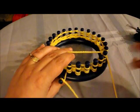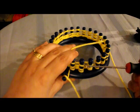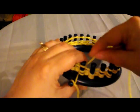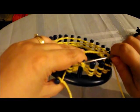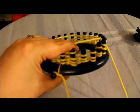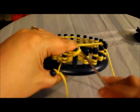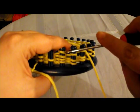I already went around and re-wrapped the peg so that I would end up having 3 loops on a peg. Now to do the chunky stitch, we're going to wrap around one more time, and these bottom 3 are going to get knitted over 1. That's what the chunky stitch is. So you're going to wrap, and then you want to take the bottom 3 over the top one. It's usually not this difficult. Okay. And again, go to the next peg, wrap it, take the bottom 3 over the top one.